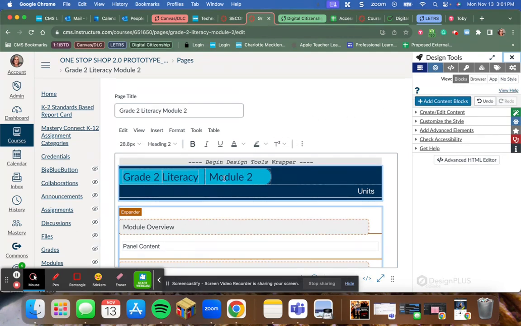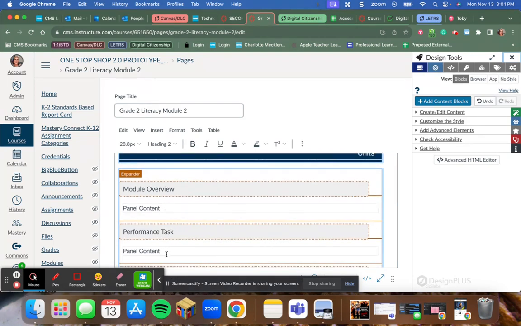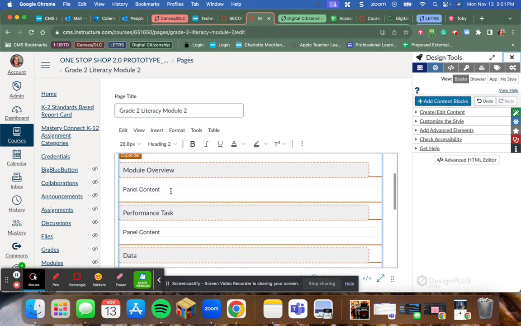Do not mess with any of the things here because that is part of the accordions and drop downs that we set up. However, once you've gone into edit, where you see content, panel content, that is where you can embed documents, or that is when you would import documents.